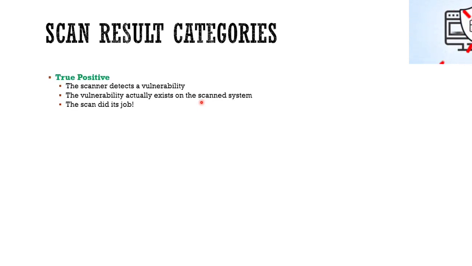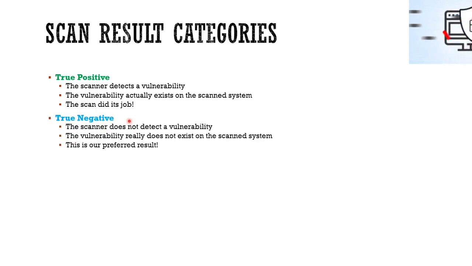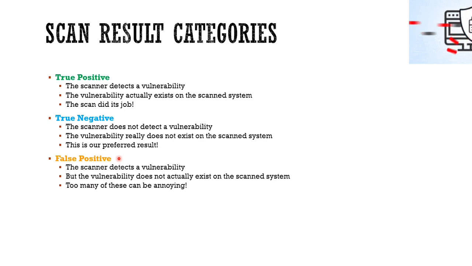Then there's the false positive. The scanner is telling us there are vulnerabilities, but these are fake. They're false. They don't truly exist. And if you get too many of these, it can be annoying, because now you don't know what's true and what isn't. And then you have the worst one, the false negative. We didn't find anything. There's no problem here. But there is. It just missed it. We actually have a vulnerability and we didn't see it, and we don't know that it exists. This is our worst result. We don't want the falses at all, but false negative, that's the worst.